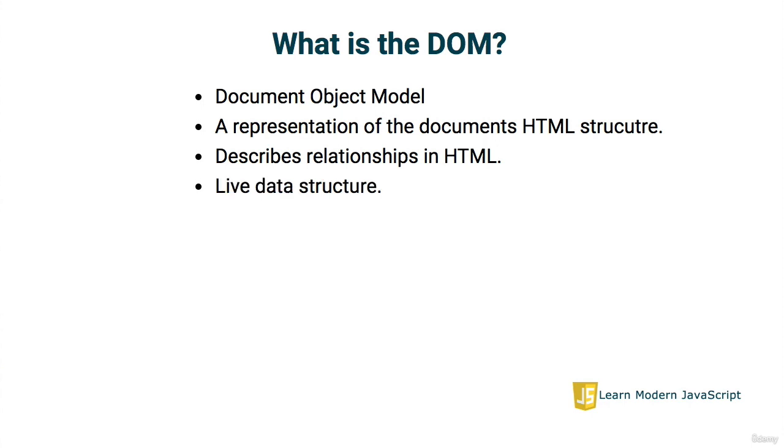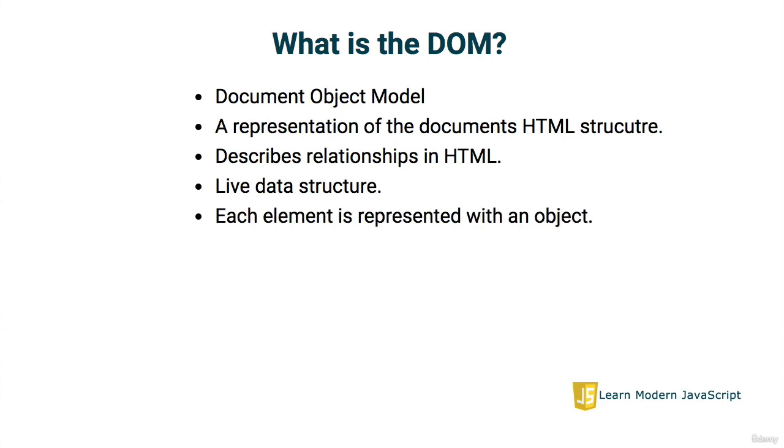Now, the DOM is a live data structure. What do I mean by that? Well, that simply means that not only can we read information about the structure, but we can change the structure. And when we change the structure, it changes the HTML page, which is currently showing in the browser. So that's an exciting part of being able to work with the DOM using JavaScript.